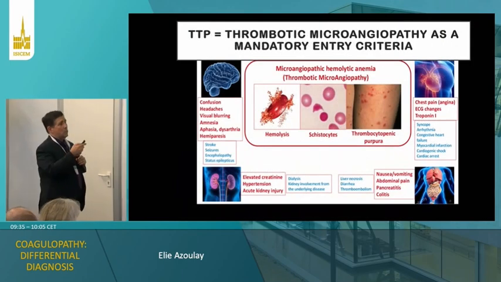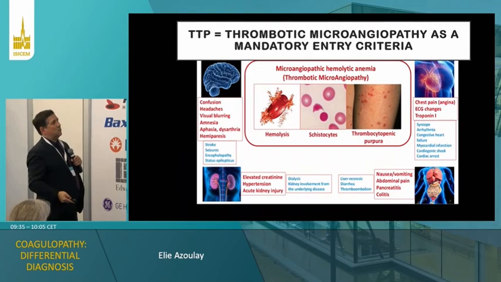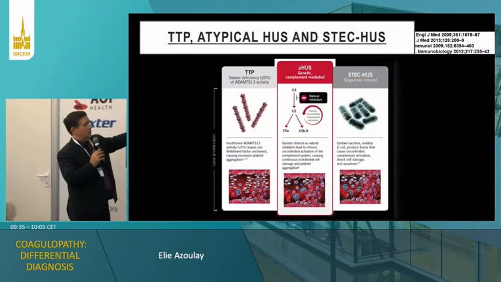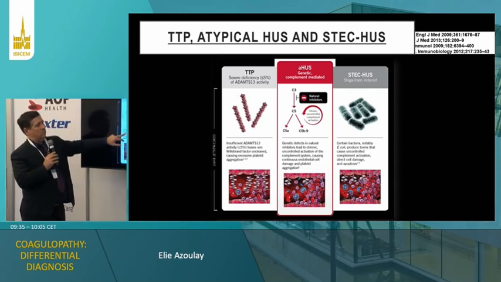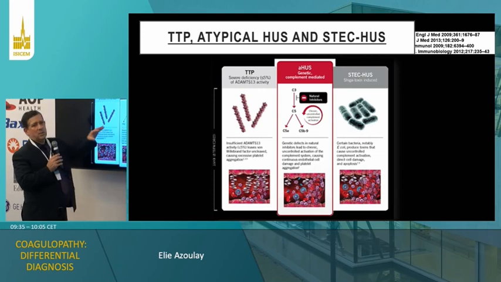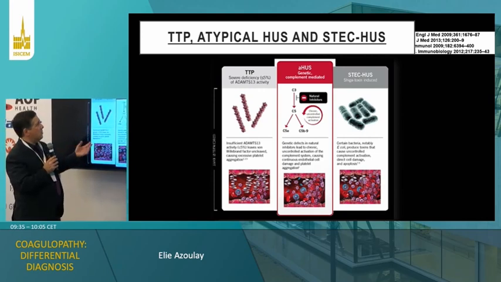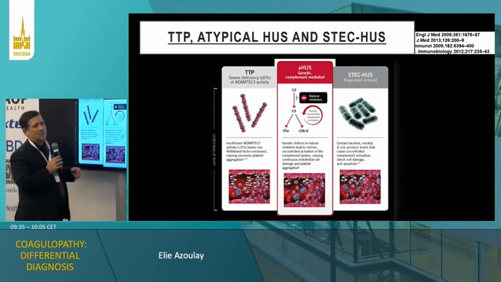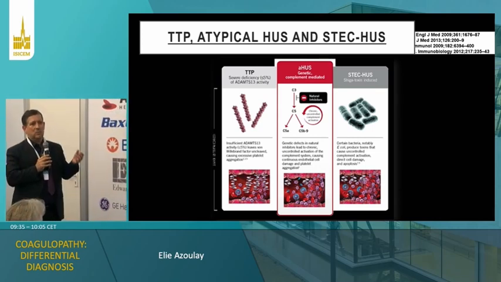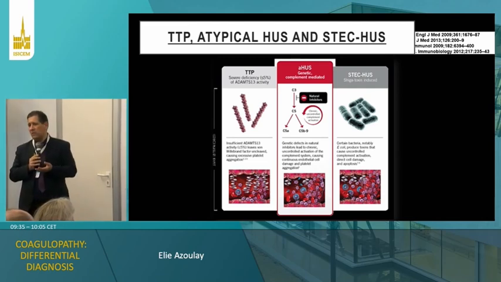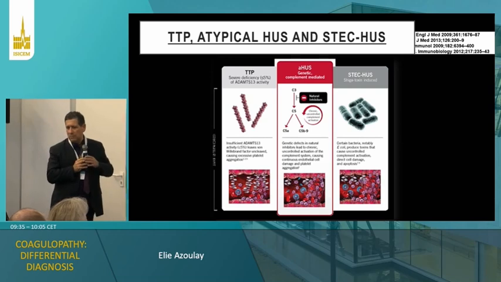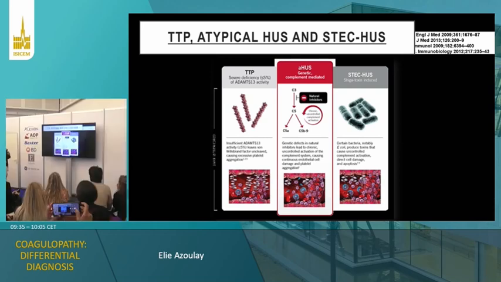But then, when you have a TMA, you have assessed the organs, you need to get to whether it is a TTP, where ADAMTS13 is missing, whether it's an atypical HUS, which is actually a complement-mediated hemolytic and uremic syndrome, or whether it is a STEC HUS, which is a Shiga toxin from E. coli induced hemolytic uremic syndrome, like we have in preschool children and their grandparents when they are at Christmas and they go to the McDonald's. I have no conflict of interest with them.